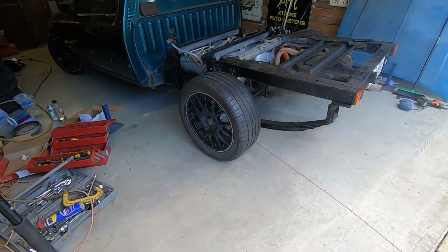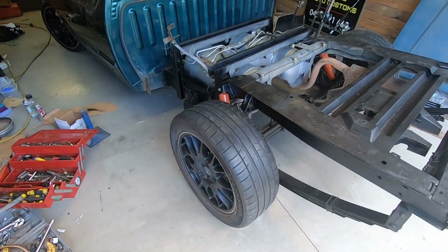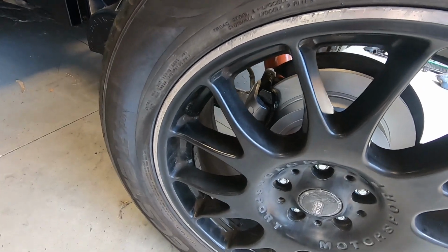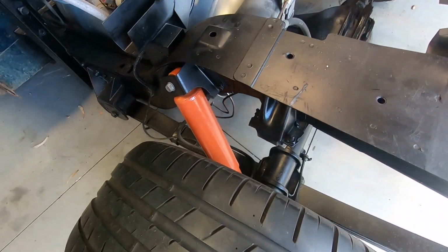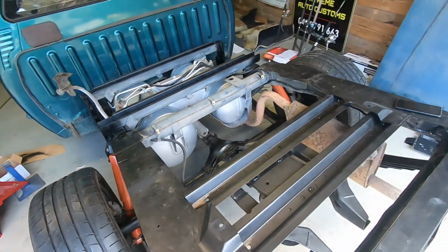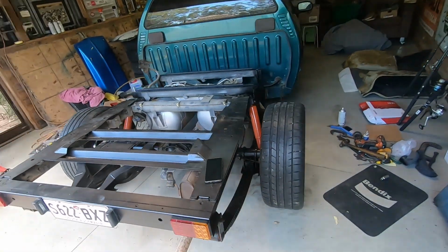All right, let's have a bit of a look and see what we've got here. Wheels don't look too bad. You can see inside those wheels, they've got the brake calipers and the hubs and all that sort of stuff. A little bit of colour coming up from the shock absorber. Diff's all been painted as well. I don't think that looks too bad in the grand scheme of things.